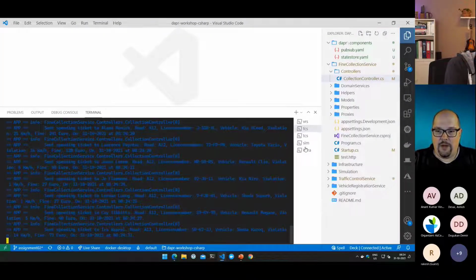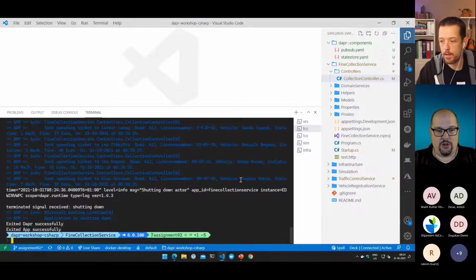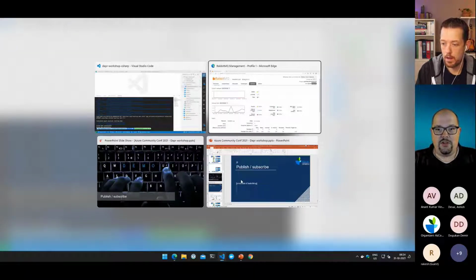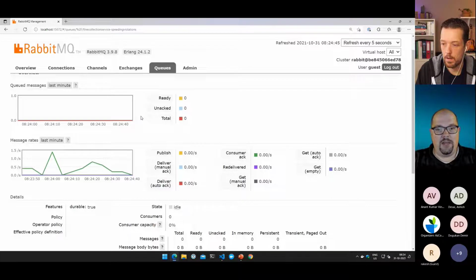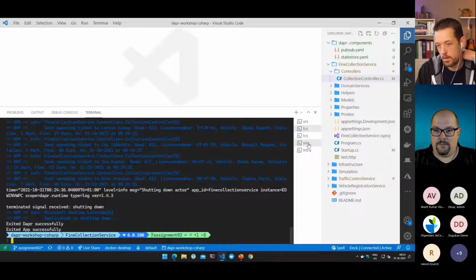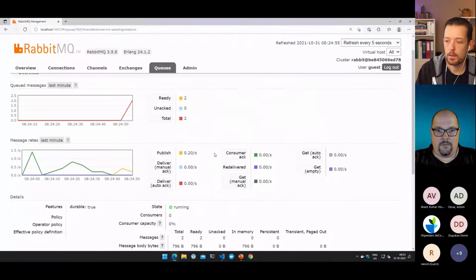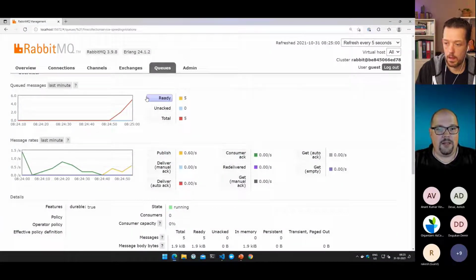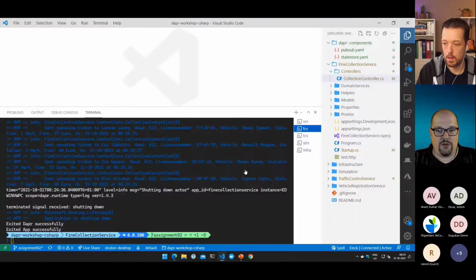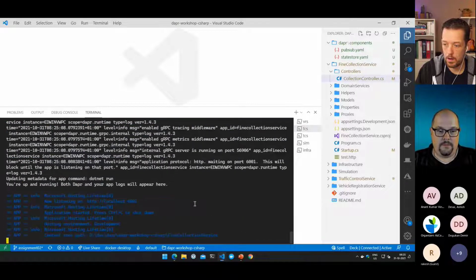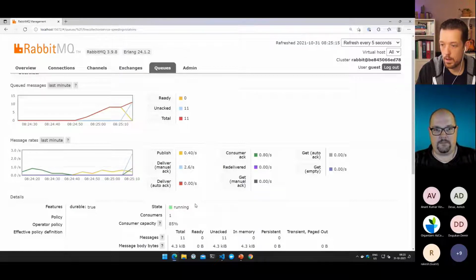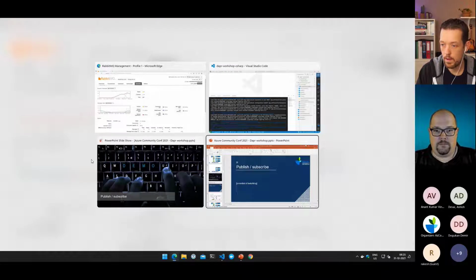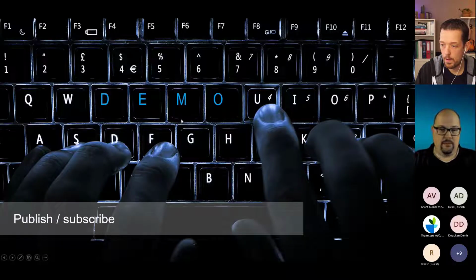And the really cool thing is now, if I, for instance, go to the fine collection service and I stop this service for a while, then actually you can see these messages piling up in RabbitMQ. So if we go here and we wait a little bit for a refresh, then we will actually see messages going in to the queue because the simulation is still running. Yeah, there we go. So now you see that messages are not picked up immediately, but they are just filling up the queue. And if I now restart this fine collection service again, then you will see that messages get picked up again and that the queue will be read and will be emptied. So with that, that's publish subscribe.